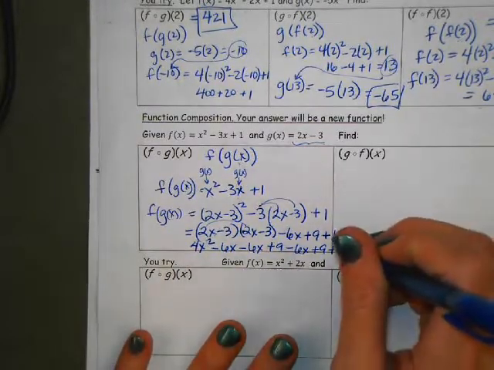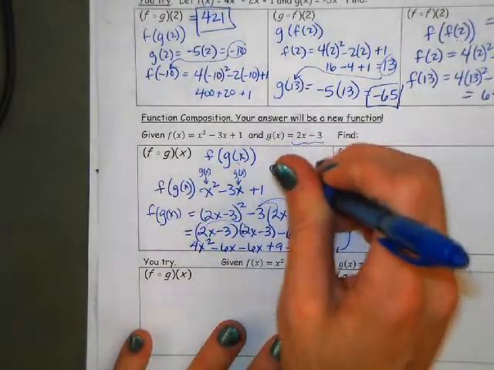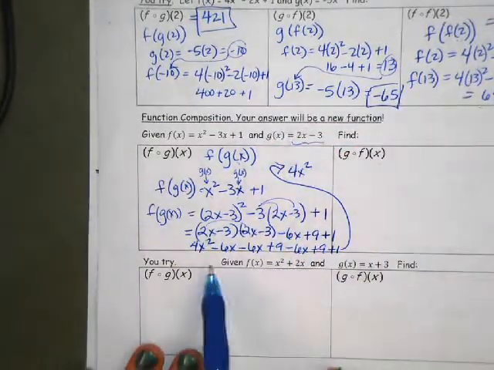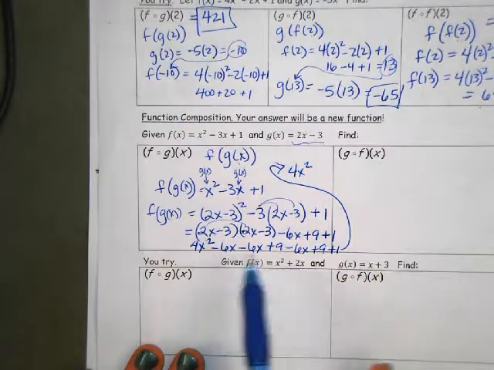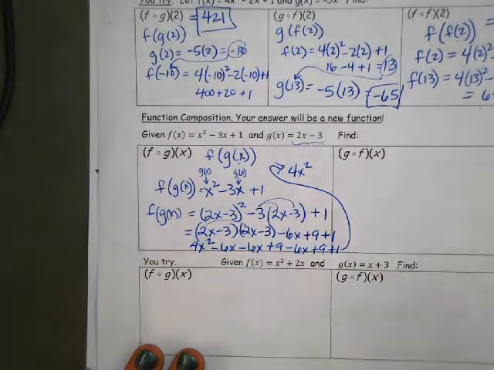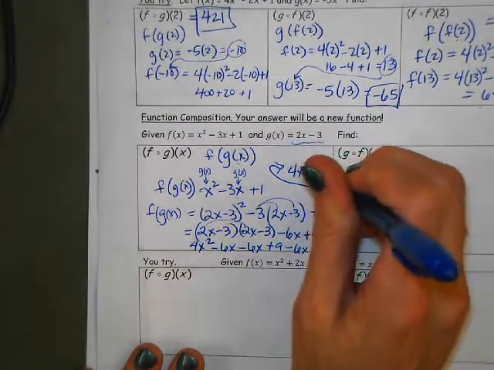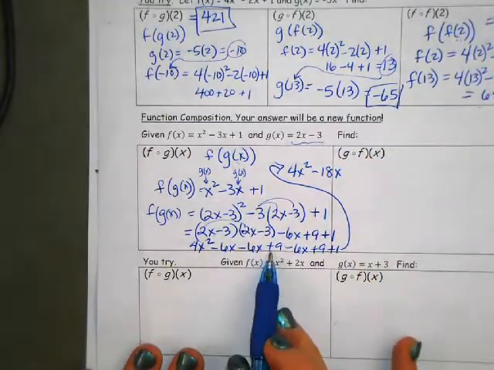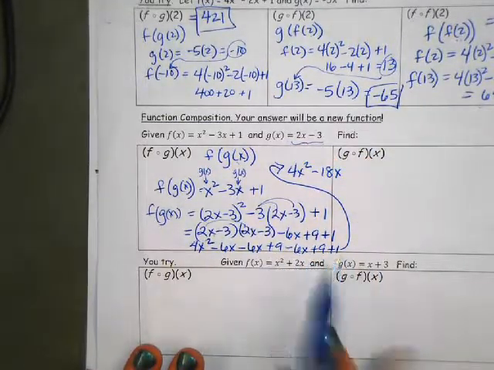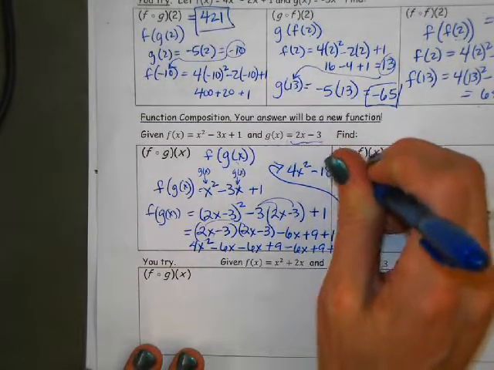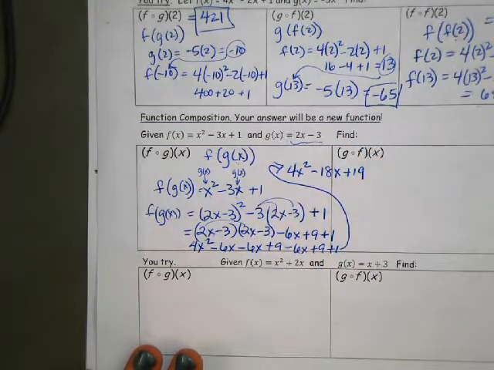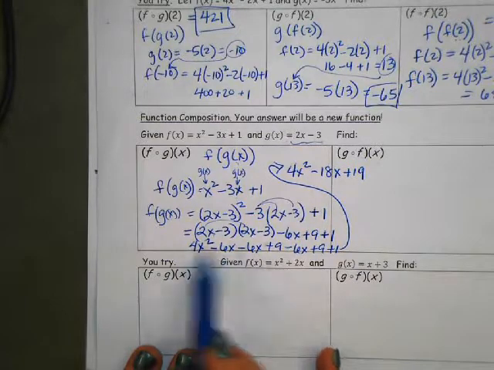I feel like I'm running out of room, so I'm going to write it up here. So it's going to be 4x squared. So you look for all your x terms. I have a negative 6, a negative 6, and a negative 6. So it's minus 18x. And then I have a 9 and a 9 and a 1, so that's plus 19. And hopefully I did my math right. That's right. I think that you're right.